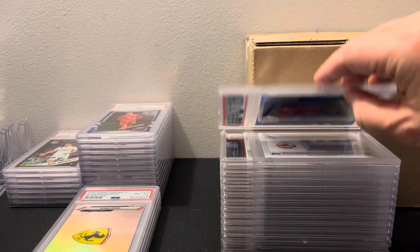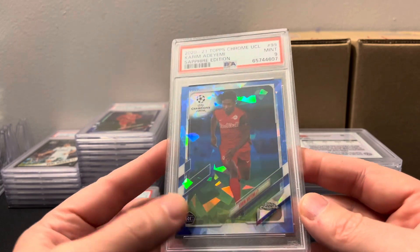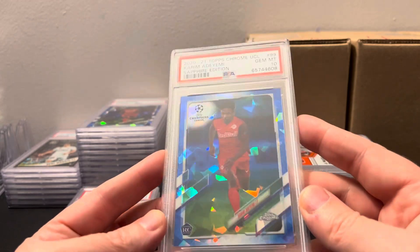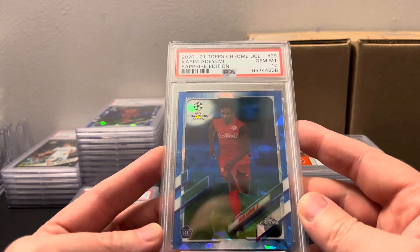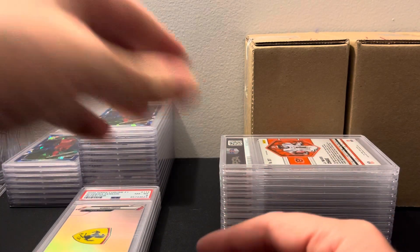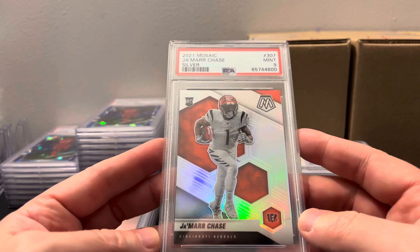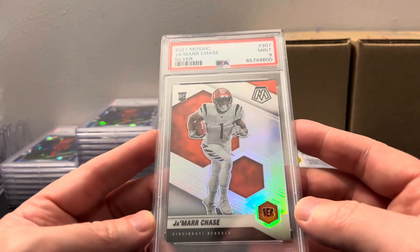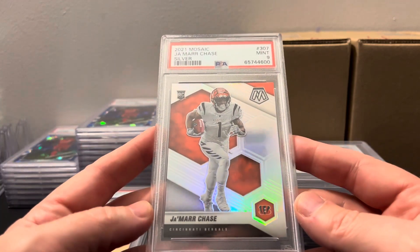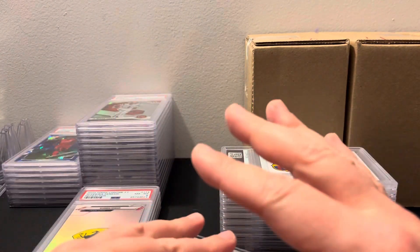I had a red carbon refractor of Musiala at one point, sold it to a buddy, but I still have a red refractor. Then we got Adeyemi — mint nine, not good. And there's an Adeyemi PSA 10 as well — very nice. A lot of people are still big on him. I think he's been kind of hurt this season — he came off the bench today for Dortmund. Then Jamar Chase silver — I actually did really good with Mosaic. Kind of hard not to hit Tom Brady in that because he's got Super Bowl MVPs everywhere.